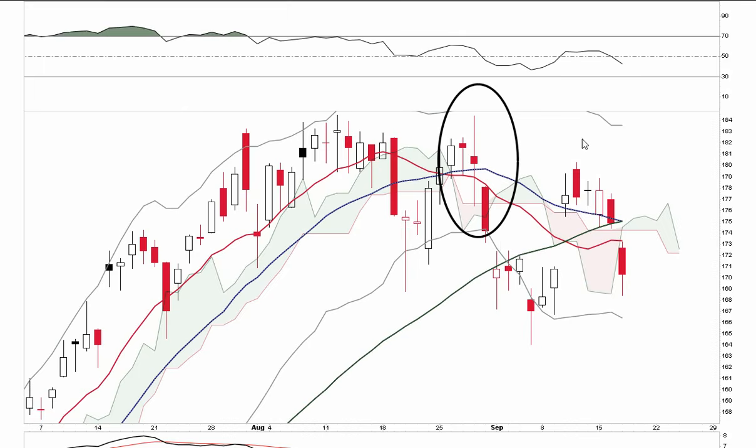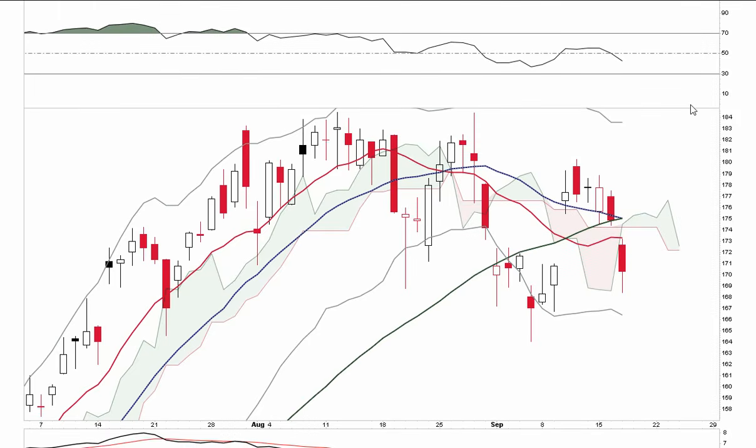Nvidia did not make a new high. NASDAQ did. They diverged from one another. That's usually a bad sign for both of them, for the NASDAQ and for Nvidia. Daily chart up close right here of Nvidia. I wanted to show you that bearish realignment of the moving averages. The RSI is confirming another lower high right here and now moving into the negative region. Nvidia down 2.62% today. Again, a drag on the NASDAQ.